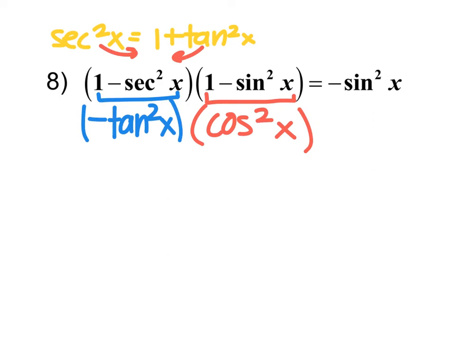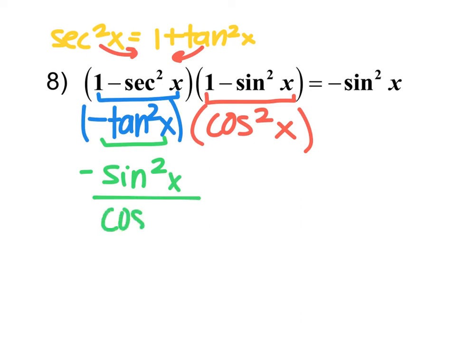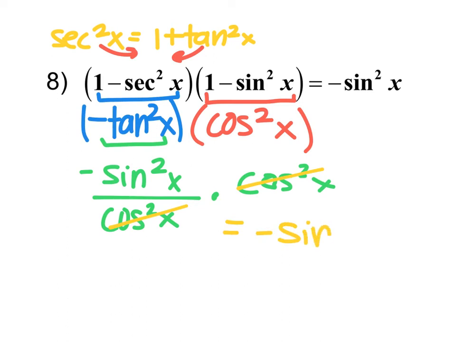But hang in there, see if you guys can follow what I'm going to do now. So now I'm going to rewrite tangent. Since next to the tangent squared is a cosine, I'm going to rewrite this as sine over cosine. I'm going to just leave the negative hanging out in front. Negative sine squared x over cosine squared x. You only need the negative on top or just one spot. Times the cosine squared x. And now you guys can see those cosines will cancel. And guess what? I'm left with negative sine squared x, which is exactly what I wanted.